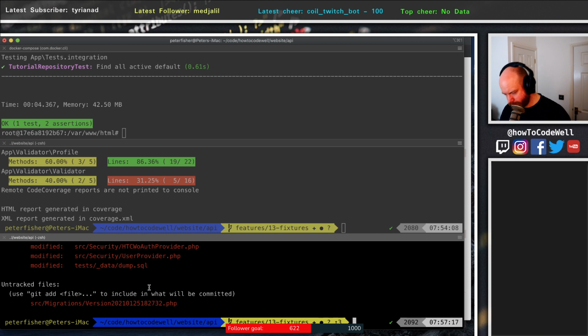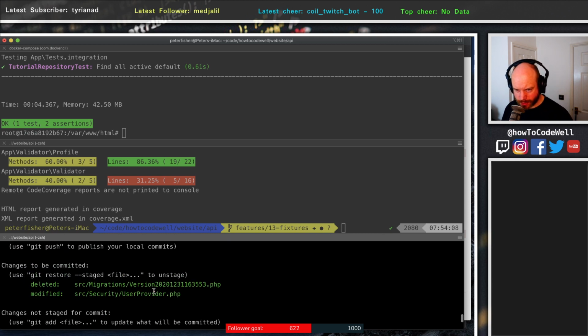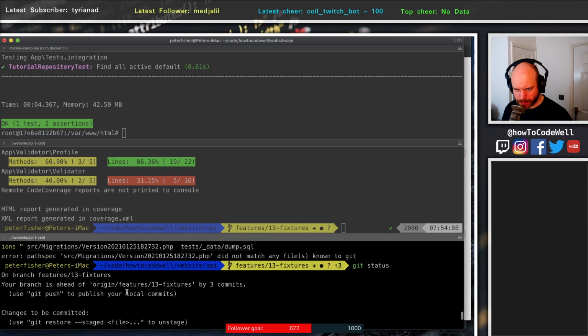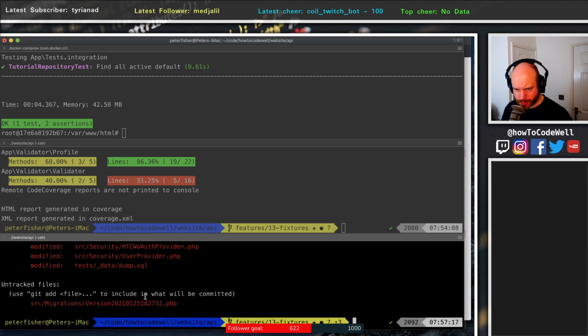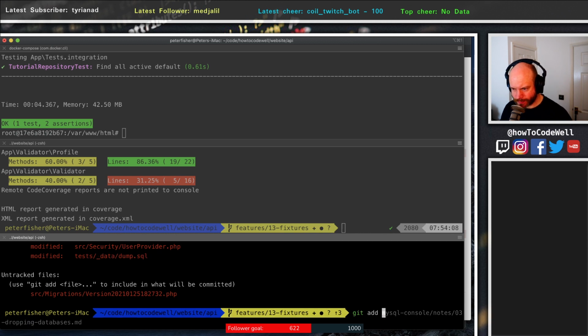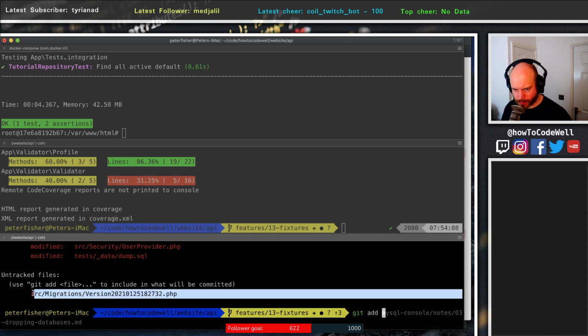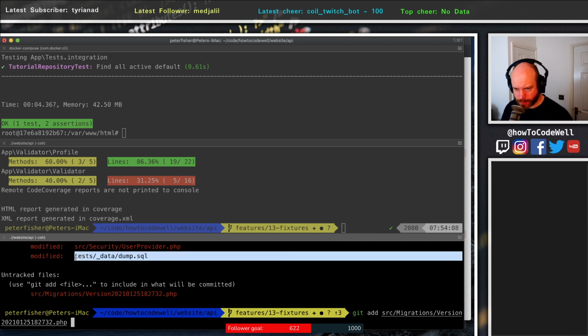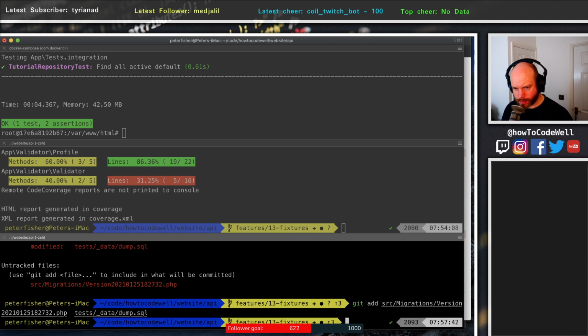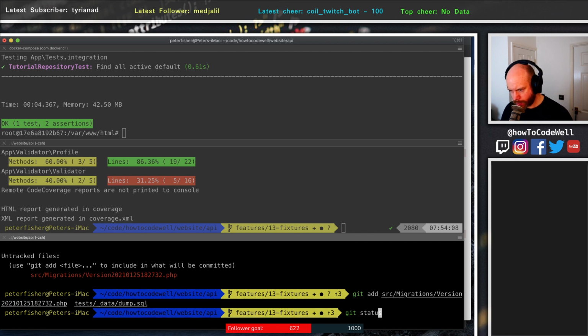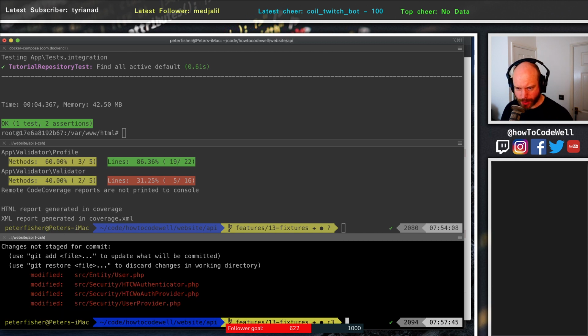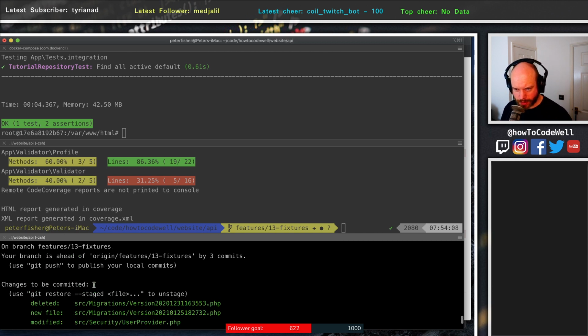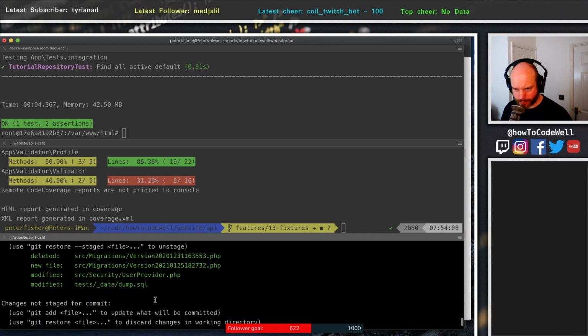Hold on. What have I just done? Modified and deleted. Git use restore. I need to do a git add, don't I? Yep. Okay. Okay. Yep.